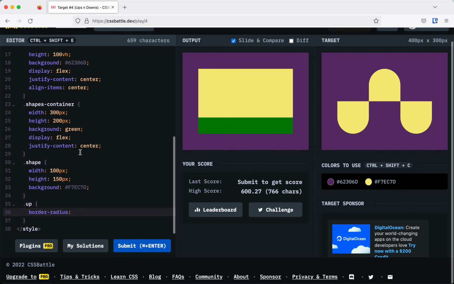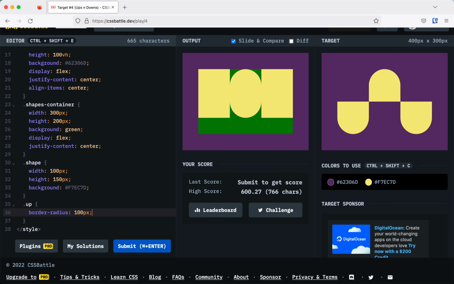So for now, we'll give it 100 pixels. There we go. It looks somewhat right, but we don't want to give it a radius around on every side. So I think we're going to give it a border top left radius. There we go. And we're going to do the same thing for the right side.